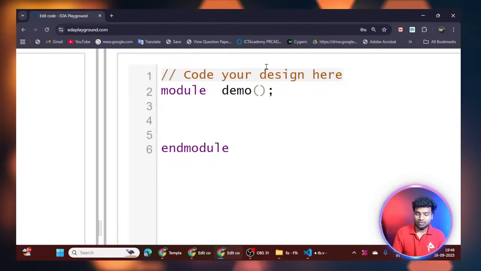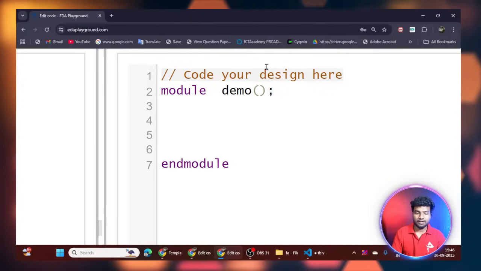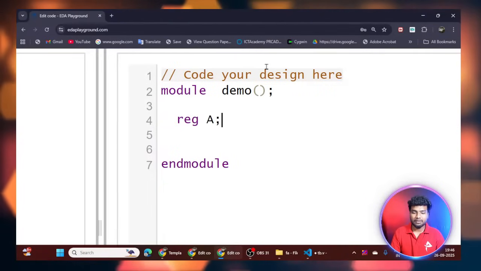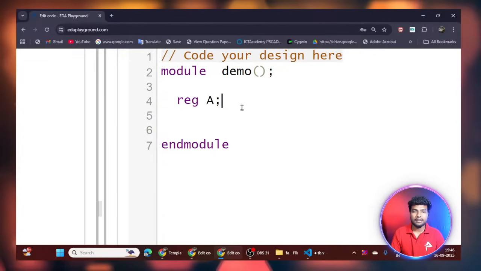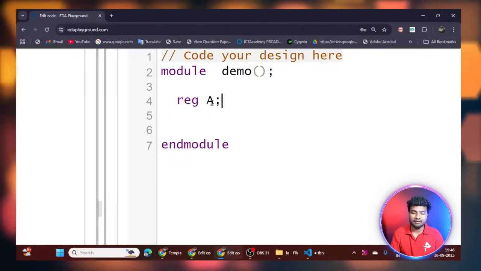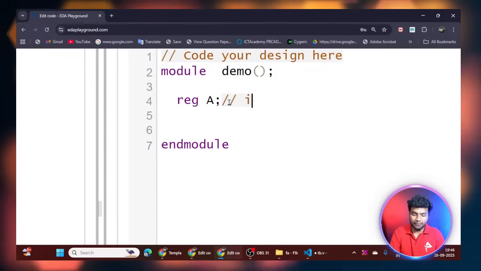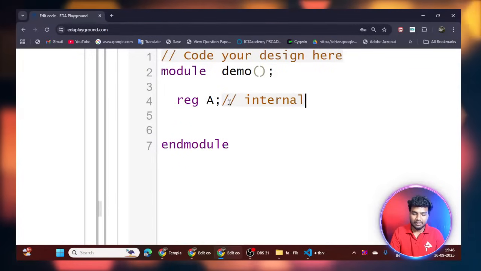Assume like that. Here I will use firstly reg. This is the declaration of the reg data type, with a signal name, an internal signal. If I create it here, it is known as an internal signal.